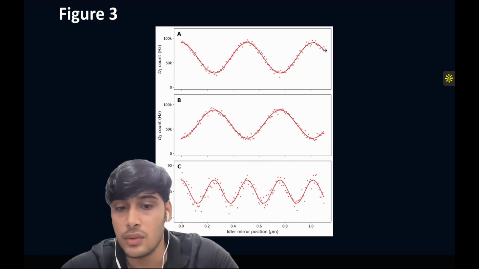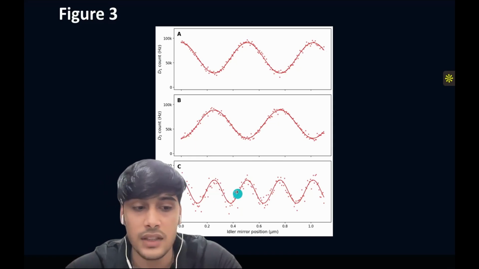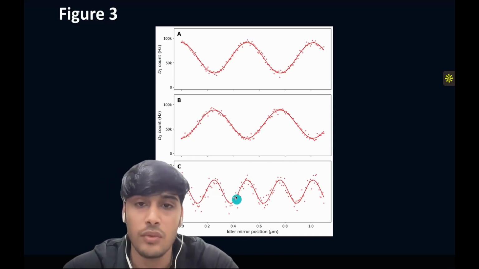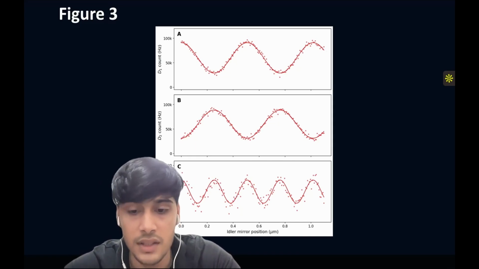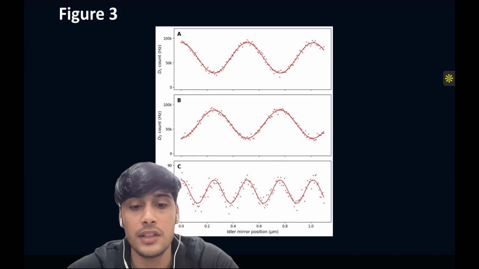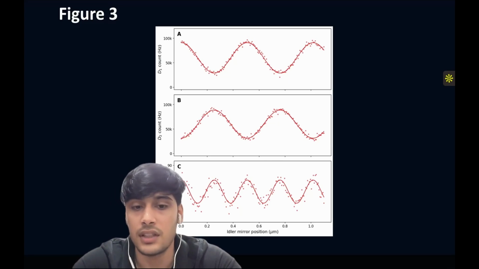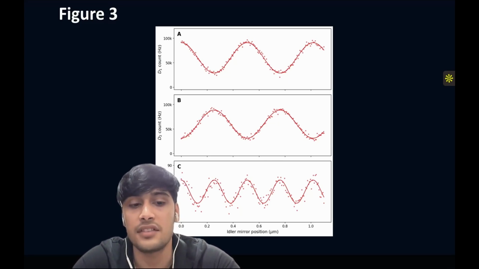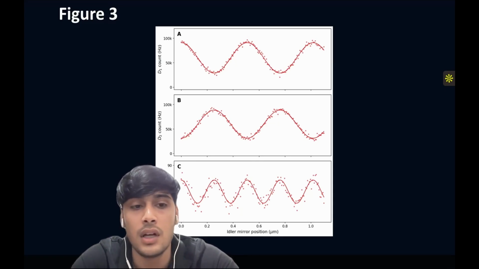In panel C, we can see almost double, like four cycles. The fringe period has been cut in half from 1016.4 nanometer down to 508.2 nanometer. That is the 2 phi I modulation. The same physical mirror displacement now produces twice the phase oscillation in the coincidence signal. That is the hallmark of quantum enhanced phase sensitivity. We have doubled our phase resolution without changing anything about the probe.